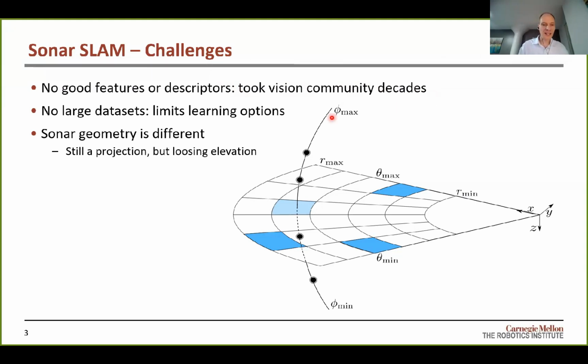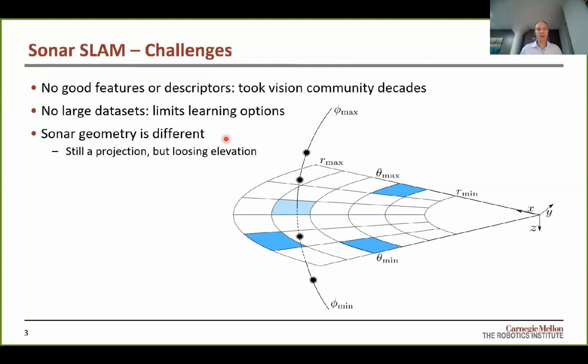But that gets us to the second challenge. There are no large data sets available. Right? In computer vision, there are huge amounts of data, so learning is relatively easy. Here, we have to develop specific methods that can work with the little data that is available, maybe use pose supervision, so similar ideas to those that have been used on the computer vision side.